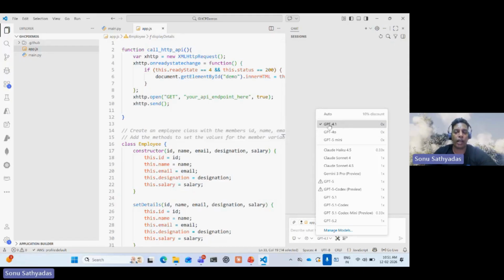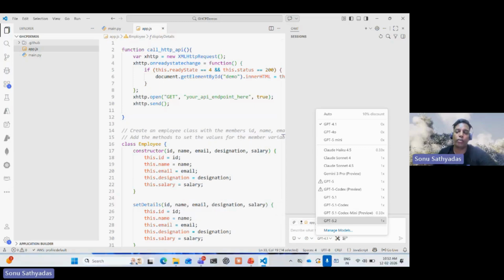It is providing GPT 4.1, GPT 4o, GPT 5 mini, Claude Haiku, Sonnet 4.5, Gemini models, and many other models are supported. Still, I can go and add more models into this. I have already enabled a large set of models, but I can still enable more.